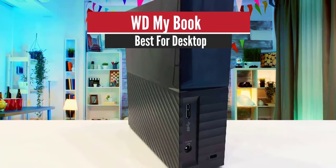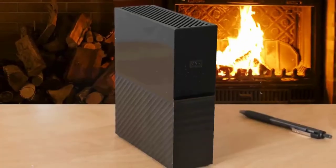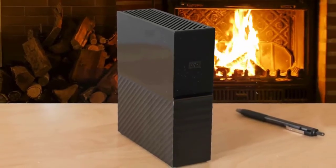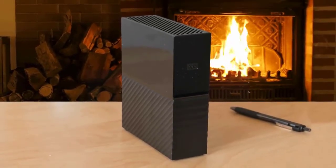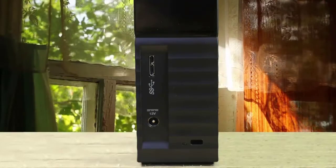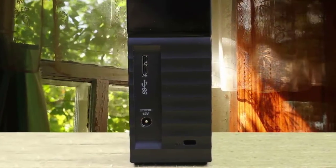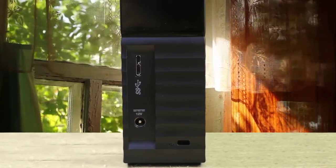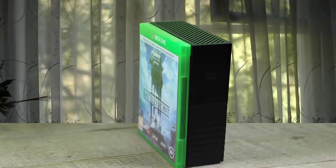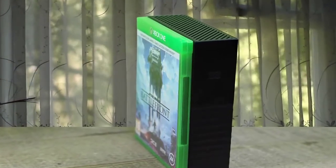Number 4: WD MyBook – Best for Desktop. The WD MyBook is a USB-based single hard disk in a desktop enclosure. It comes in 3 to 10 terabyte capacities. The compact design of the MyBook Drive exudes a confidence reflective of its reliability. With up to 10 terabytes of storage capacity, you can trust the MyBook Drive to be the home of your digital life. Equipped with WD Backup software for Windows and Apple Time Machine compatibility for Mac.